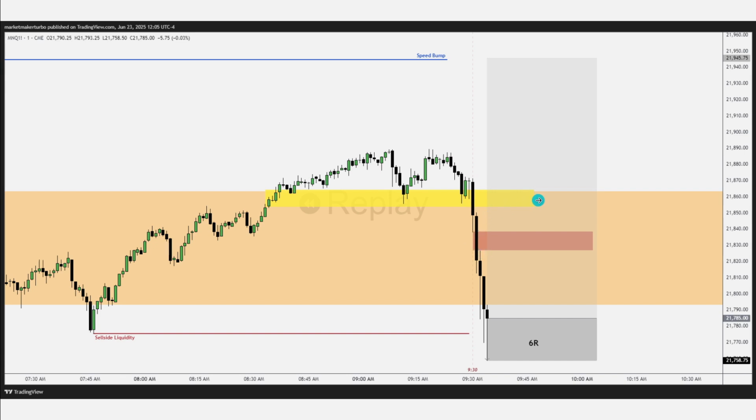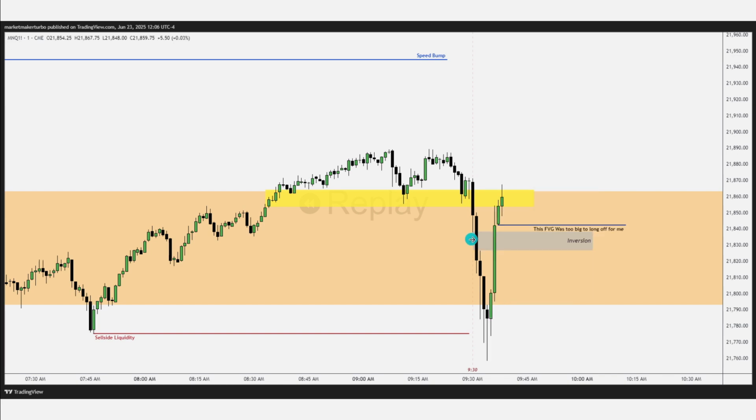Now what happens after that is more, if this happens and that happens, if this happens and that happens. So this long here would have been a 6R long, and that would have been a good trade. But what would frame this setup is understanding you're beneath sell side liquidity. You have an inefficiency here that's likely to be traded to, even if you are bearish. So if price is likely to even go short and keep going to the downside, this fair value gap is still a likely draw from that sell side.